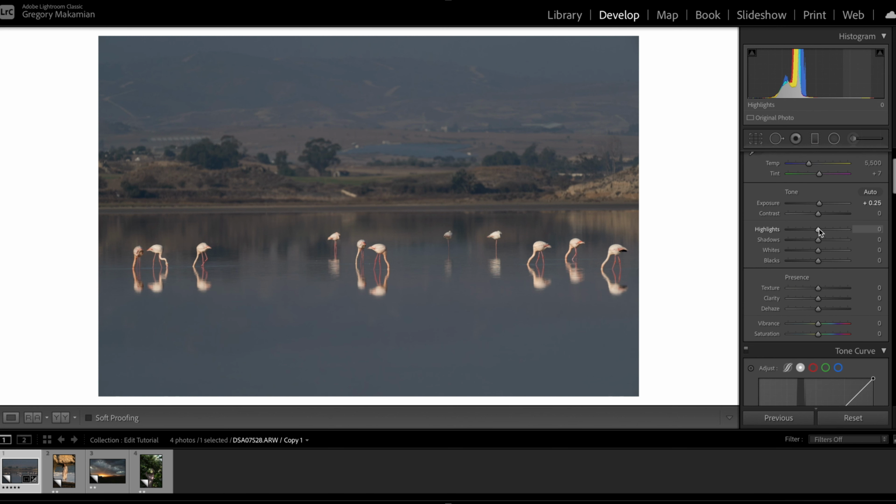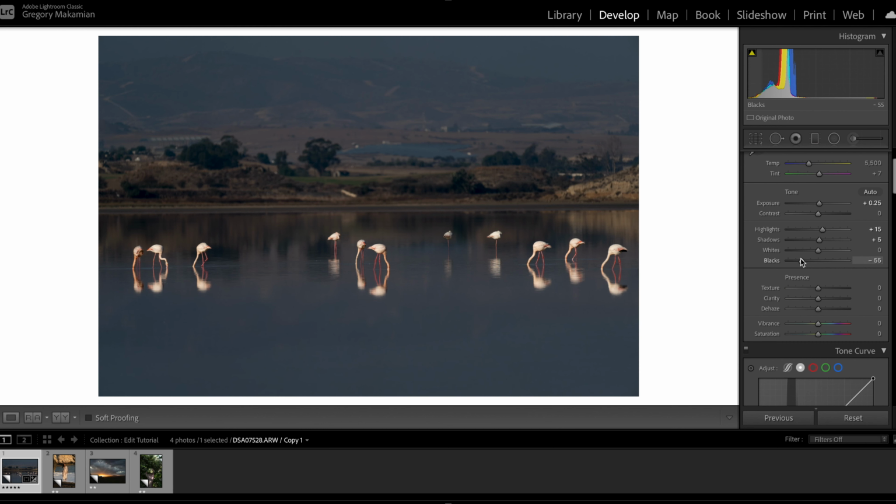And usually here, like the highlights, shadows, whites, blacks, I usually don't really touch them that much. So I might use them a little bit just to give some contrast. Okay, so if I take the blacks down, a lot of people crush the blacks like this because it creates contrast, but I don't like doing that because these panels here are so generic, it controls everything in the whole image, right? So I don't want to do that. I want to control everything myself. So I don't want to just take the black slider and slide it down to get dark contrast.